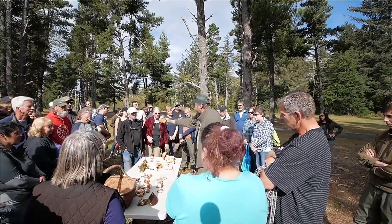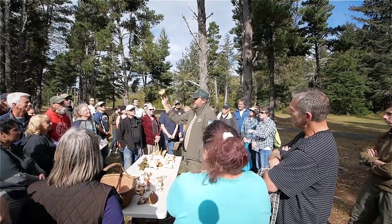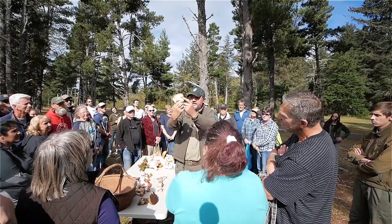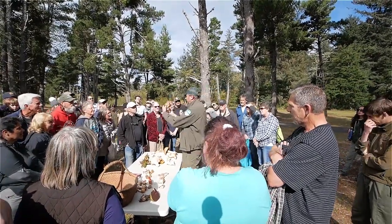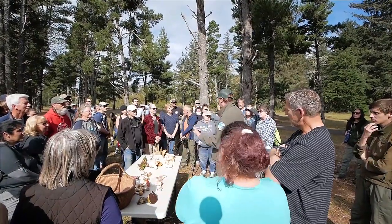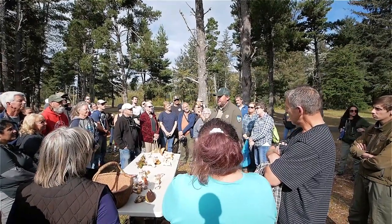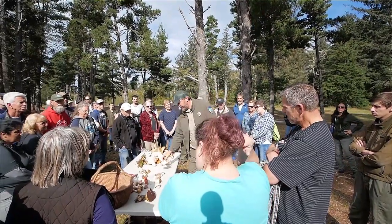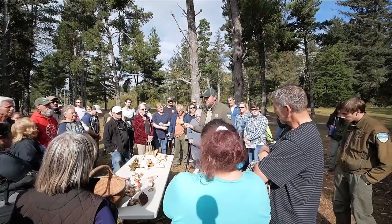So the hedgehog mushroom. At first glance it looks like a chanterelle. It's got that pinkish orange look to it. But if you flip it over, if you look really closely, it actually has tiny little spines, little teeth. So you're finding an orange mushroom with spines underneath it. There's no real lookalike for that. They call them hedgehogs, right? Some people prefer hedgehogs to chanterelles, and you can find them in numerous quantities if you find the right patch. They're mycorrhizal with Douglas fir, spruce, basically a lot of the conifer trees.